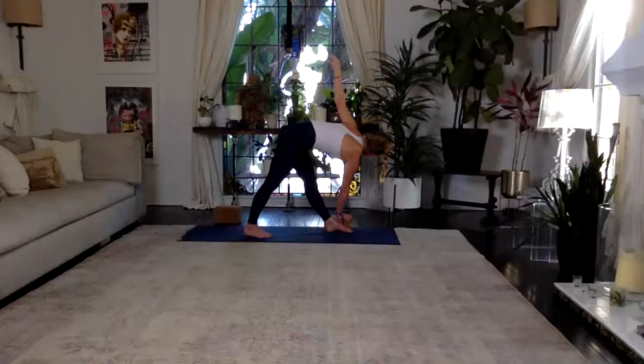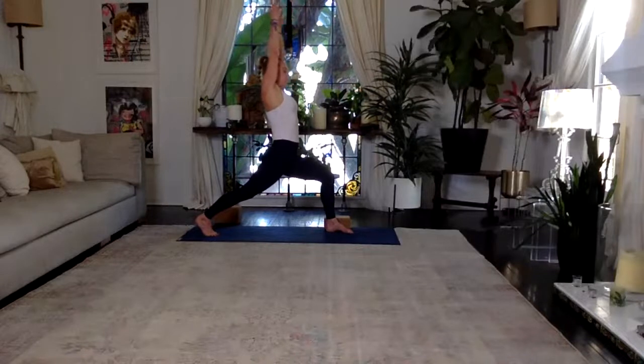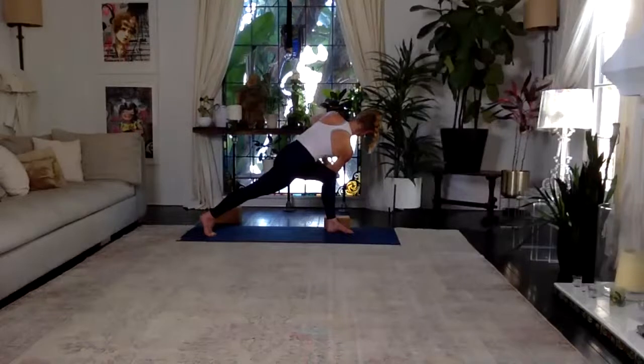Good. And then release the hand down. Slide that right foot back. Inhale, both arms up. Exhale, hands to heart. Inhale, hinge forward. And exhale, twist. 3 cycles of breath. Wherever you are, squeeze the outer hips in.